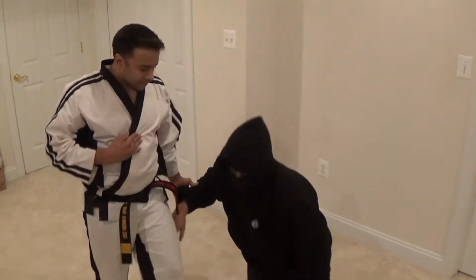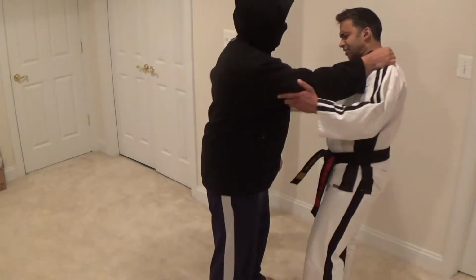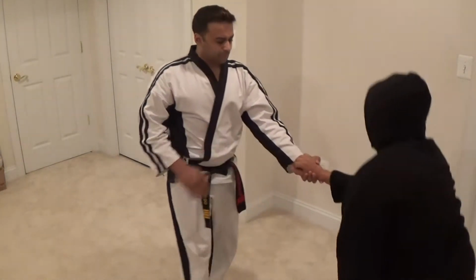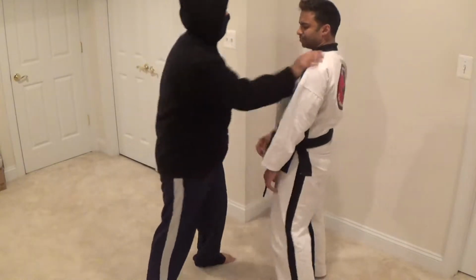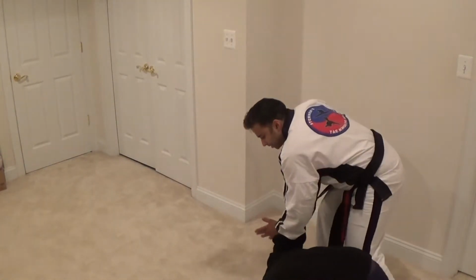Okay? Now technique number 5. He goes up for the shoulder. He's getting ready to strike or do something. I want to get out of the line of fire. From here, same thing. I'm spinning out of the way, maintaining control of my opponent's arm and my elbow. Let's see that once again. From here, I want to make sure I move my right foot over as I step in. That's creating the momentum that I need to make that shift.